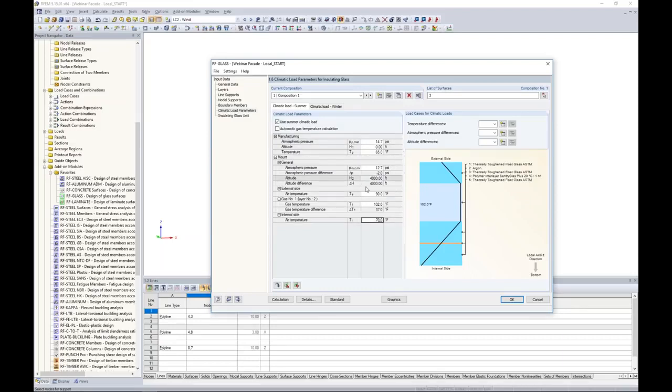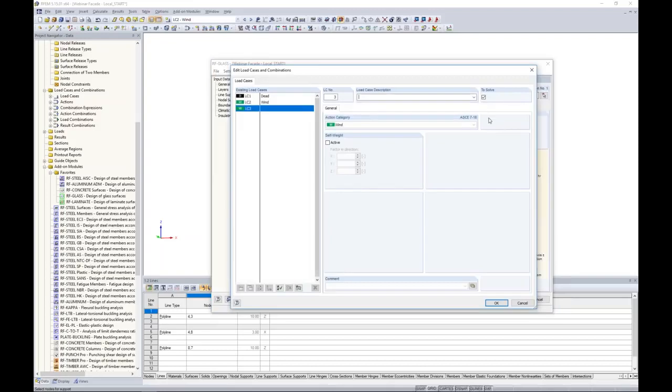So the program will automatically calculate these gas pressures for us, but the thing is that we need to put these into load cases so that the program can generate those load combinations for us. Well, if I use my drop-down box here, I only see dead and wind load. So this is where we would actually want to create a new load case. Now this load case looks familiar. This is what we saw before with RFEM.